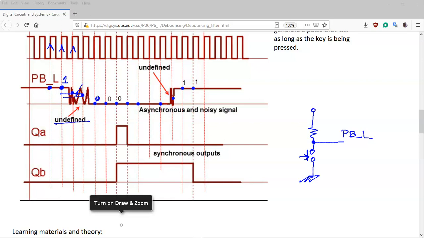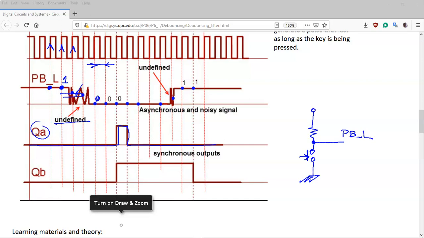But in the end, at this frequency, with this period, what may happen here is that the Q of the system is going to be like this, for example, a perfect pulse. That means that the clicking has been detected.